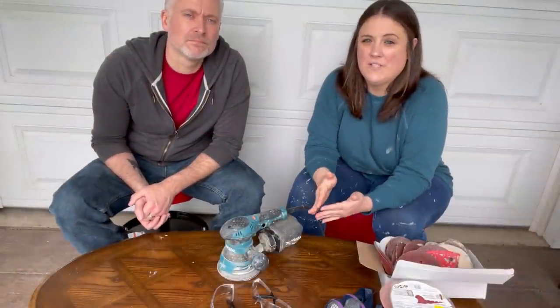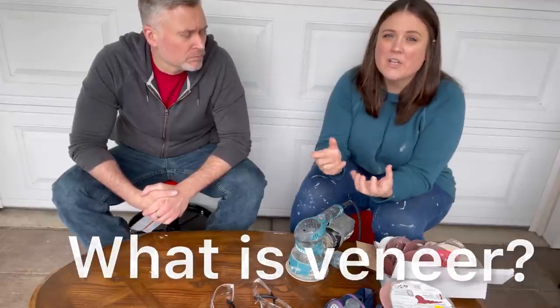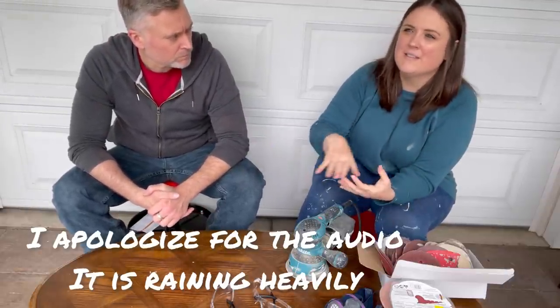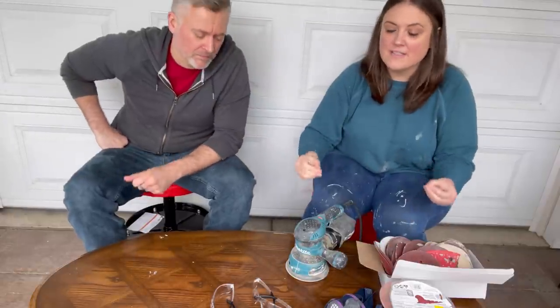So today we're working on this coffee table, and the plan is to sand it, stain it, and then paint the bottom. Let's talk about veneer. You hear a lot, oh, I sanded through the veneer. What is veneer? Veneer is a thin sheet of wood that might have a really pretty design on it, or it's just a nice piece of wood. And that goes over maybe an uglier piece of wood or a particle board, but it sits at the top of the furniture or maybe in the drawer fronts.